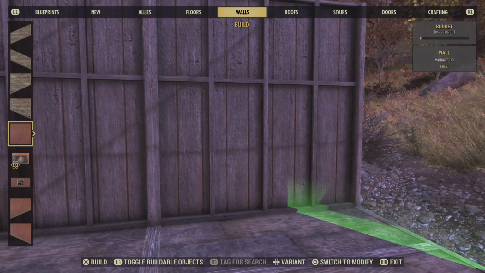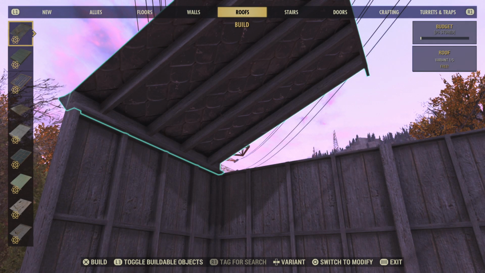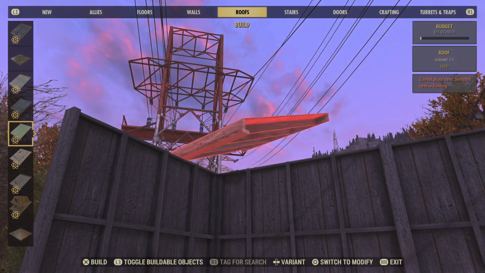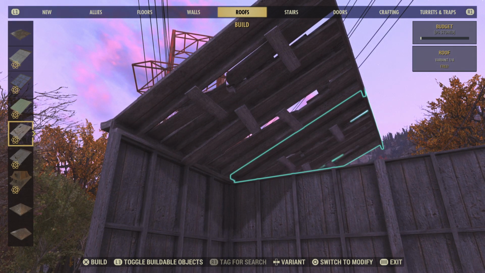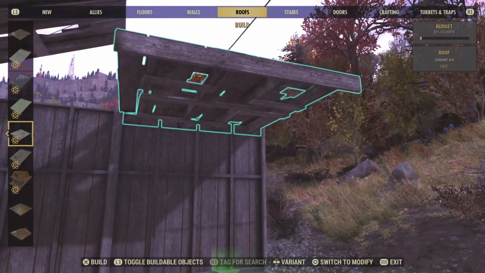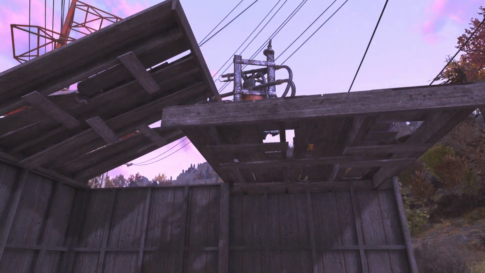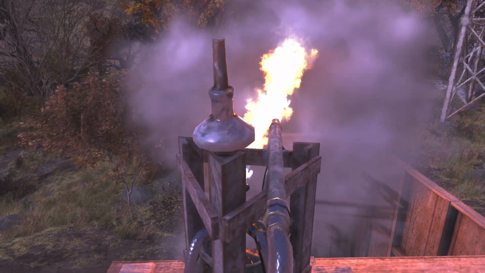Let's put a couple of, okay. Yeah, we can put any roof on what we want. What I like to do this with is the burned out roofs. The only reason I'm putting one over here is to give us something to stand on for a moment. Put the flamethrower up here. And we'll use this and destroy that roof.